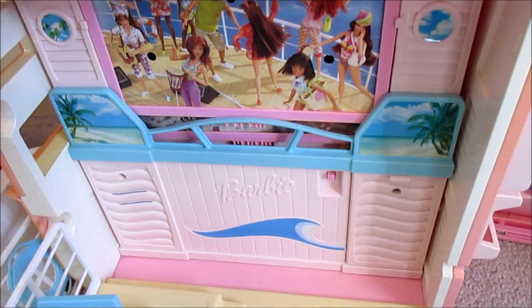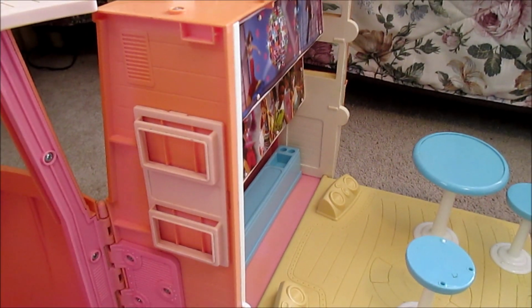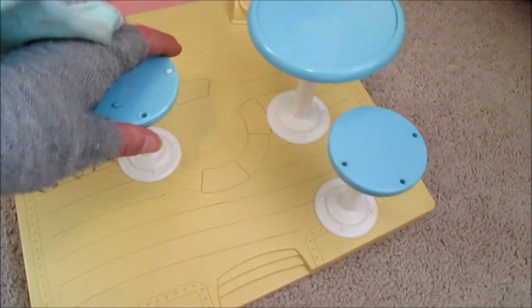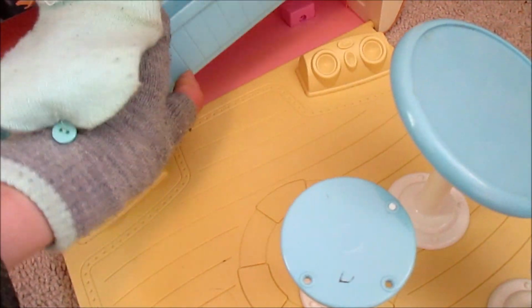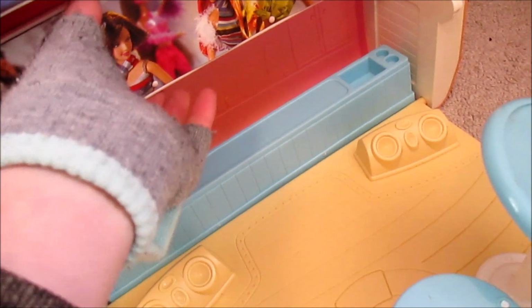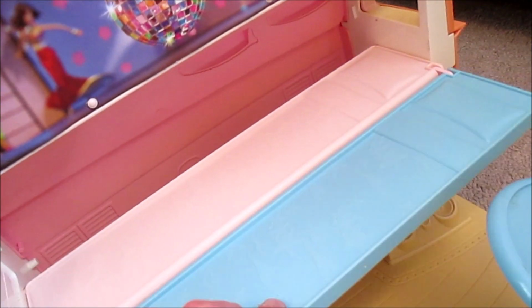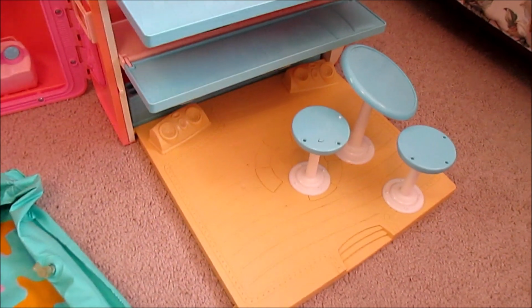It has slides you can pull out, an interchange, a camera thing, and that's where you put the fake film. This area is really cool. It converts into a lot of things. So we have the table and chairs, and then this you can flip over for storage. I like how it has cup holders, but then there's different ways you can use this. So you can have it as the dance floor, the buffet, and then the bunks. I think it's really handy and really awesome.